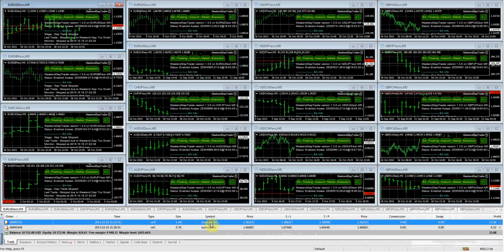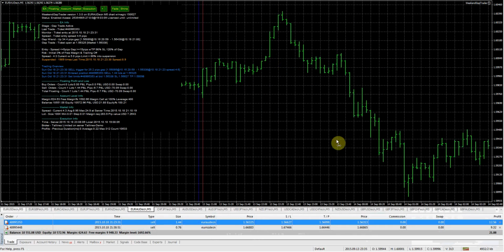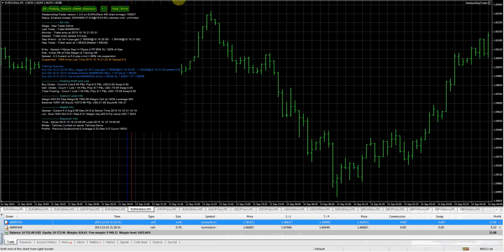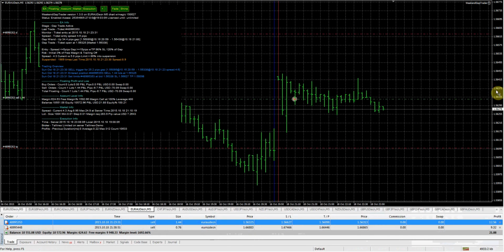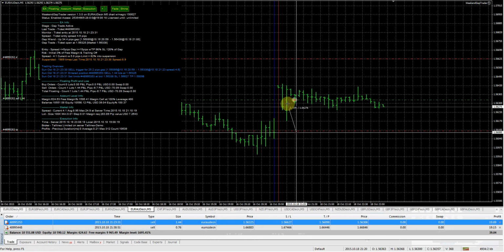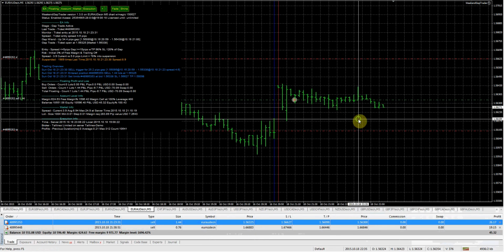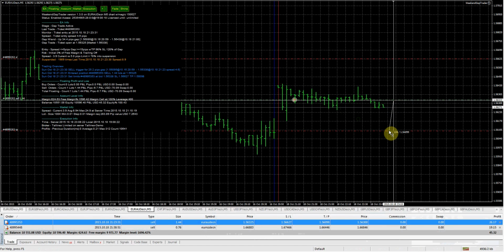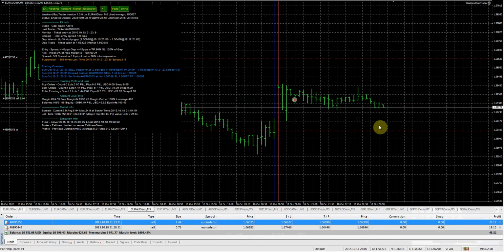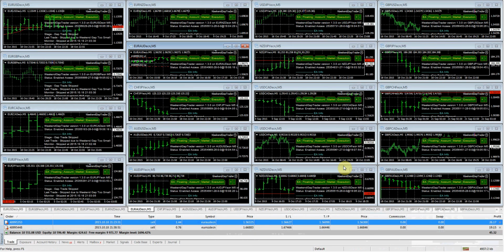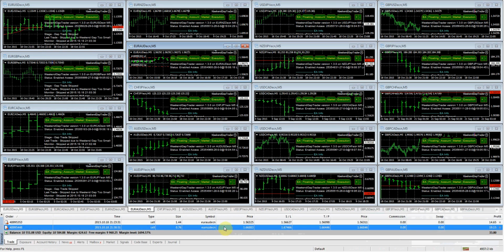But let's go ahead and take a look at the Euro AUD. If we can find it here. Here it is. All right, so we had a 34 pip gap. Not bad at all. And so we have a 22 pip order open here, or at least that's a 22 pip take profit, I should say. Let's take a look at the second one, Euro NZD.